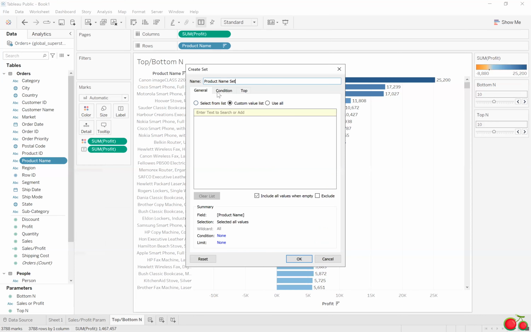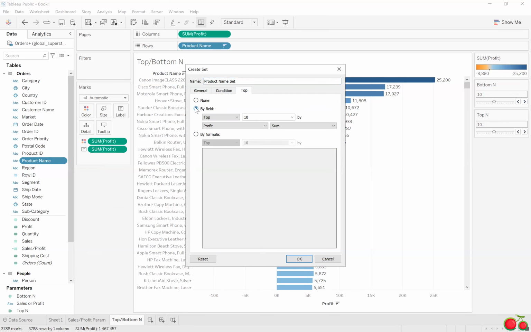Click OK. Then here we're going to do a top by field. I'm going to select the top N here. So you see it defaults to top 10. Instead, I want it to call my parameter. So I'm going to feed the parameter number through here instead of having a static number, just like that.